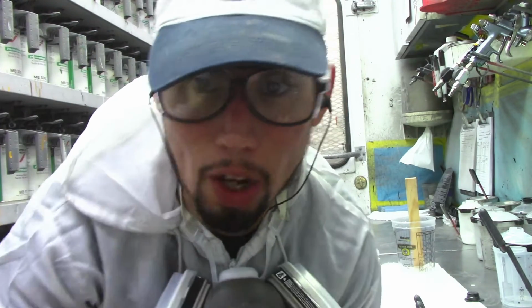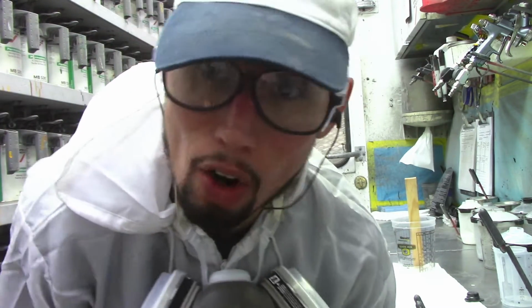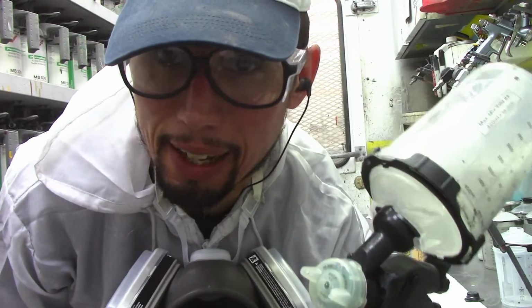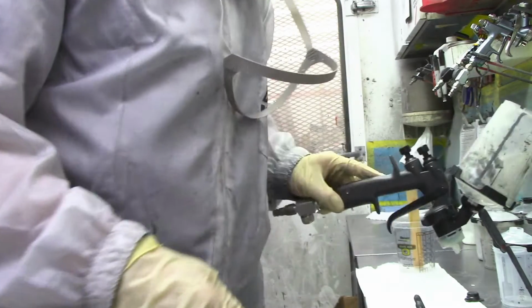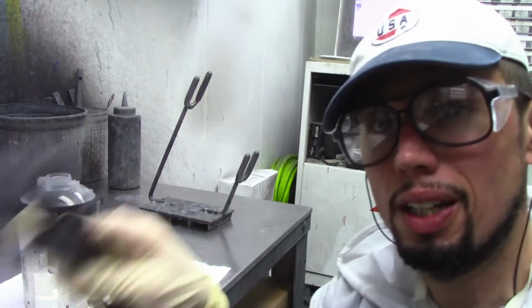Okay, so I'm pretty much done with the paint job. And my overall assessment of the gun is that it sprays pretty good. And so the gun price ranges between $275 to $300, depending where you get it from. You can shop around and see if you can find it for a better price. But average price for this gun is like $275 to $300.